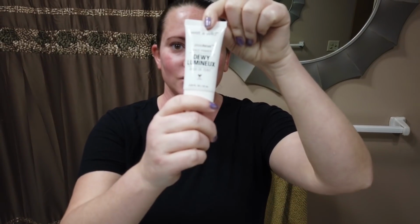To be honest, Walmart doesn't have a huge selection of face sunblocks. So anyway, now that I've done my sunblock, oh, I've got my primer. I almost forgot the Wet n Wild Dewy Primer. Really like this. Normally you would want to let the SPF soak in for a good 5 or 10 minutes in between steps, but I'm just going to go ahead and apply the primer. I'm not sure how much SPF I'm really getting with this coverage, but what are you going to do? And you know what? It's raining out, and there's no sun out. I'm going to throw caution to the wind and not wait 5 or 10 minutes. I'm just going to go ahead and apply this primer.